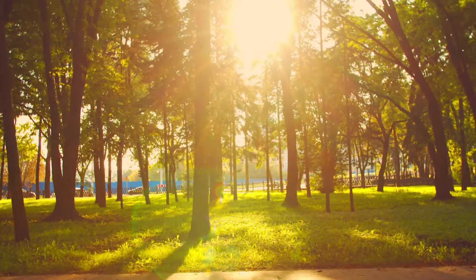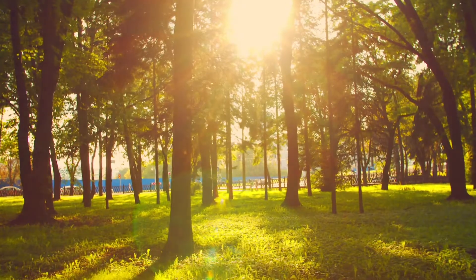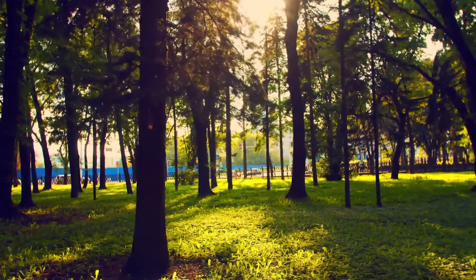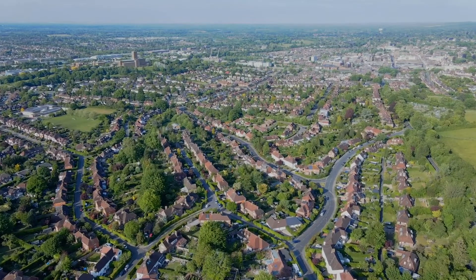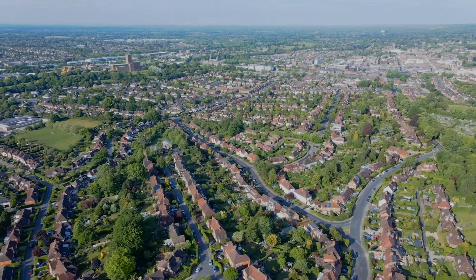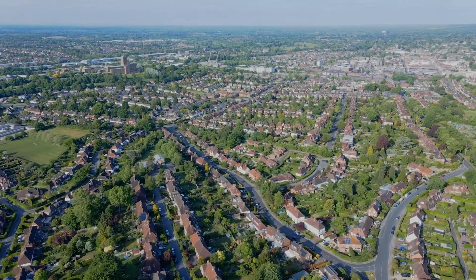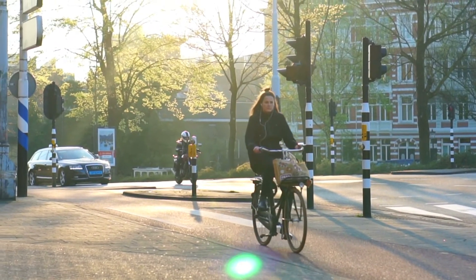The green systems also provide air quality benefits. So urban trees in areas where air quality is poor and perhaps asthma is prevalent — these systems can actually clean up that air for us. And by creating green systems, green corridors and pathways through our towns and cities, we encourage more people to be active, to get out walking and cycling, to walk to work rather than driving. And as such, the community is benefiting — it's a healthier community.